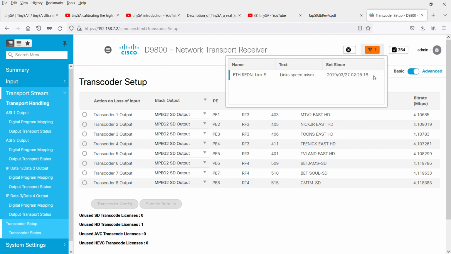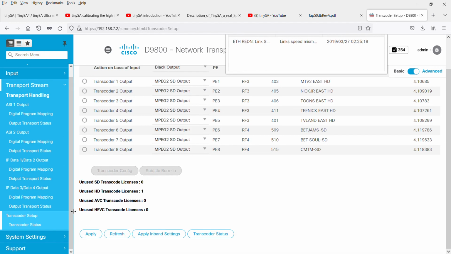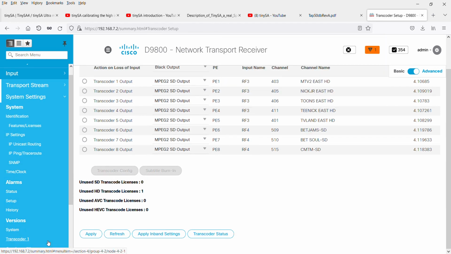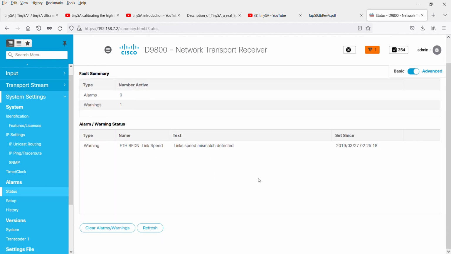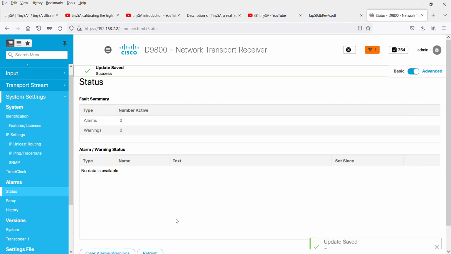This one doesn't like my network apparently, but that's okay. So over here in the alarms, you can look. These are pretty extensive. This one's doing pretty good. But in here, you'll find any alarm that's come up since the thing's been powered up until you clear it, like I just did. So I don't like seeing alarms walking through the head end. So if the alarms are fixed, I clear them. That's a good way to go.